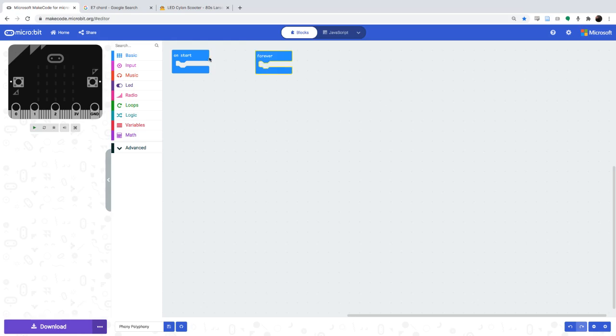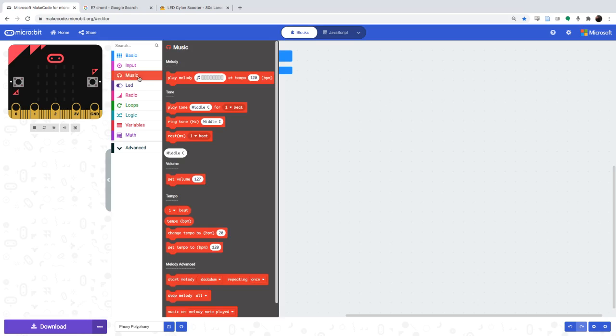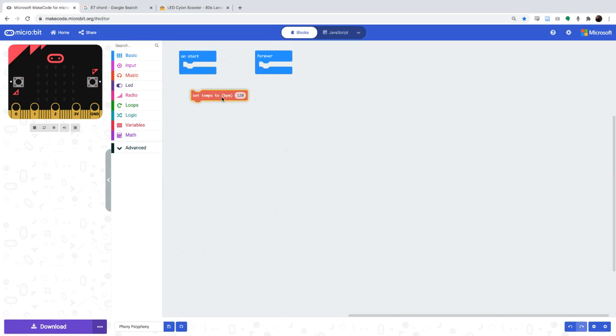So the first thing we're going to do is, since we're making music, we have to set the BPMs. Here in this column, we have a series of block collections. These block collections are a series of code that has been pre-written for your convenience so that you can get up and running really quickly without any coding knowledge. In the Music tab, let's go over to our tempo area and find our set tempo to BPM. You'll see that the shape of this block fits right inside the onStart block. This onStart block will run this code every time a new code is loaded to the microbit or the microbit is turned on. We are going to leave our BPMs at 120 for now.